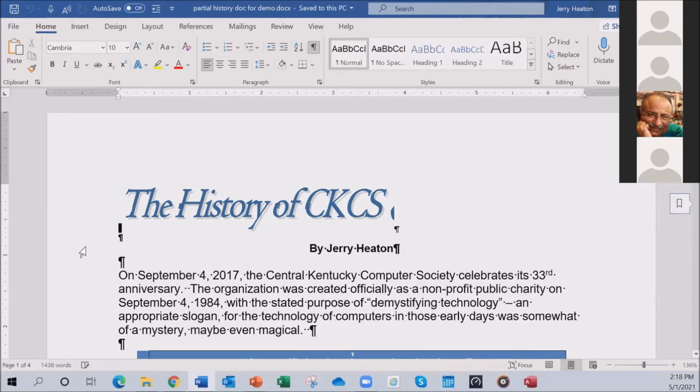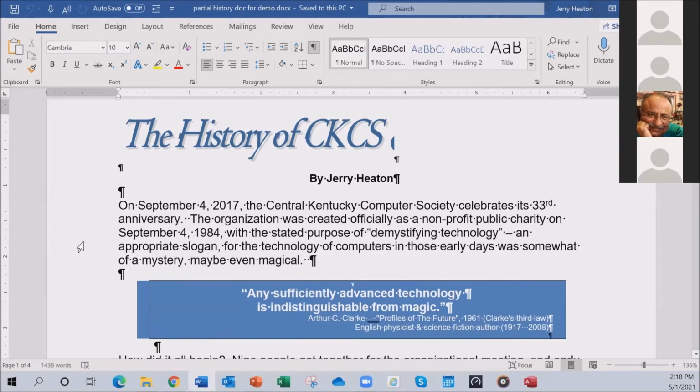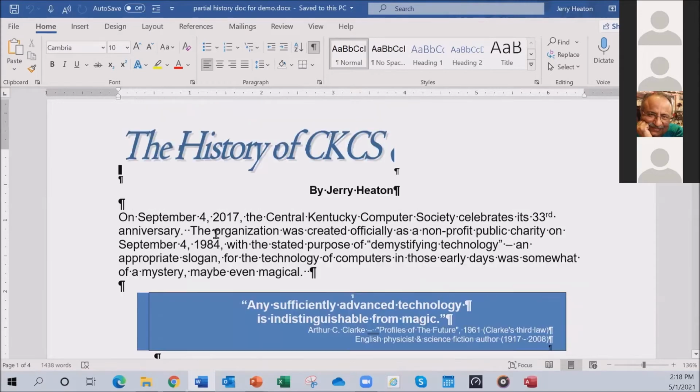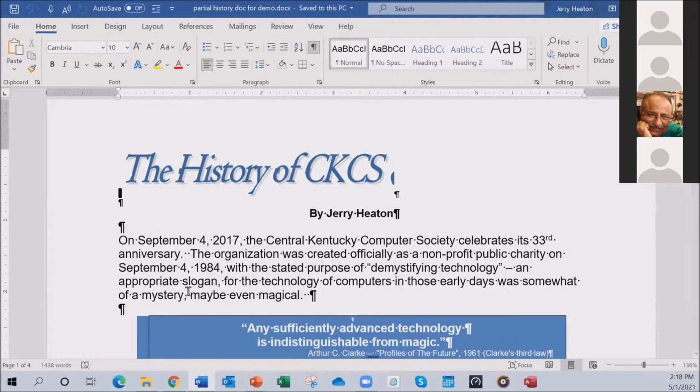I wrote this a long time ago. It's been updated once, and that's why the September 2017 date is there. It's probably a lot older than that. But for the first time, let's just let the editor program look at this and see what it thinks. I've only got four pages here. I wrote probably 18 pages about the Society's history. So here we go.